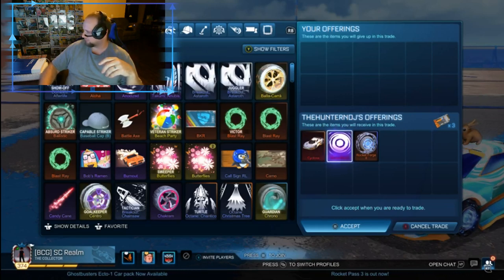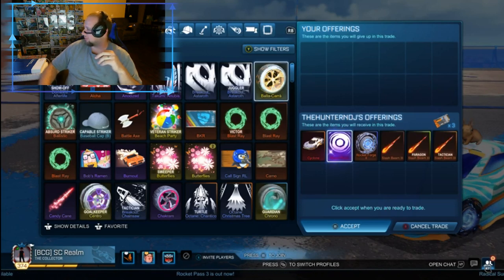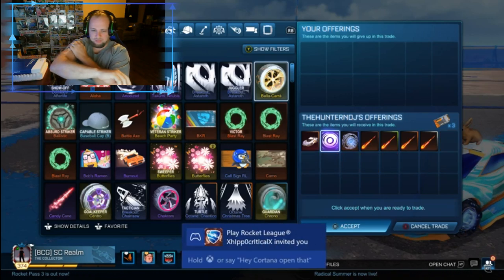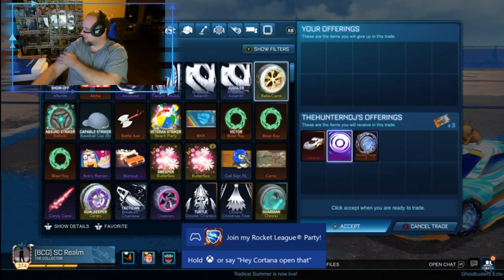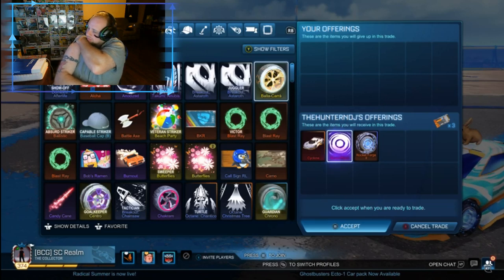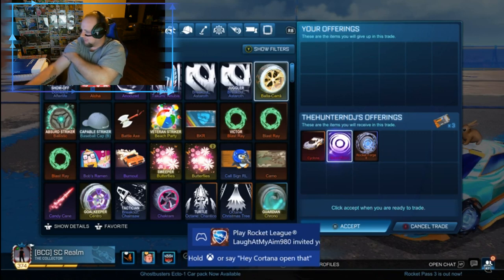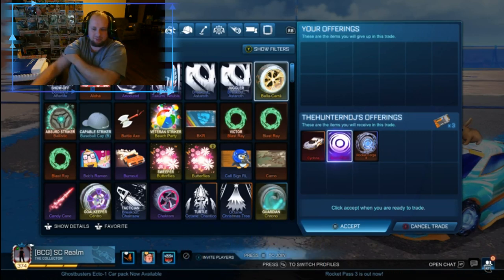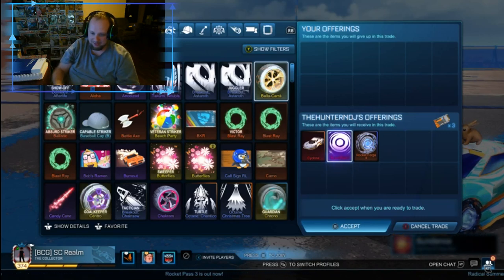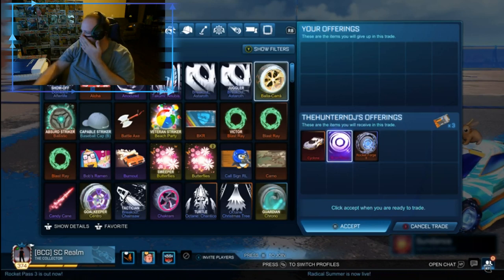Is that all you got, man? No rocket pass items, please. Definitely don't need none of that stuff. I've got probably like 7 sets of every rocket pass item in the game. Oh my god, laugh at my aim. If you're on my stream, chill. I know it's been a long time. Give me a second. Send me a message, and I'll bring you into party to trade. Give me a second, man.